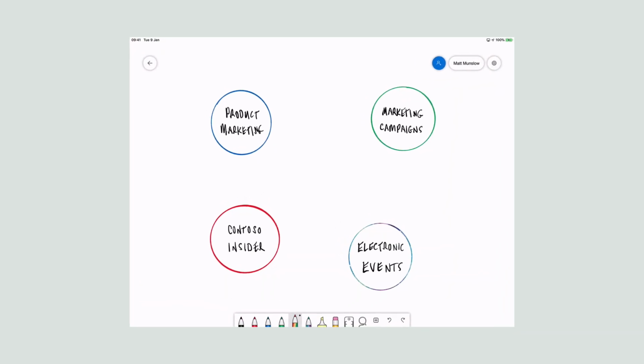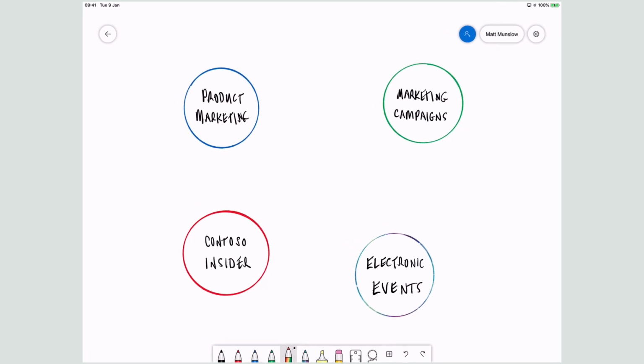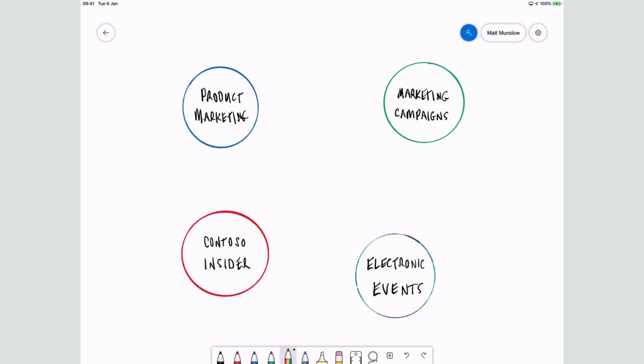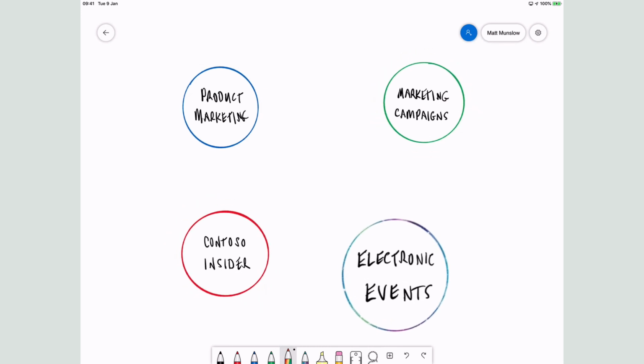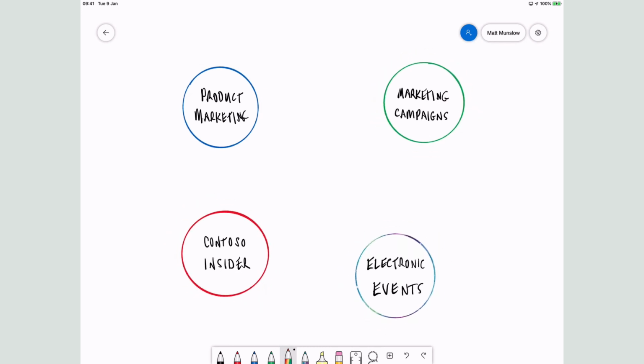So I'm going to use an example to help me explain what hub sites are. In this scenario, let's imagine we're in the marketing department of a company, and the marketing department has lots of sites all over the place. These are four examples, these circles here. So we've got these disparate sites, and perhaps one site's in the UK, one's in the US, and so on. What we want to do is have a single hub site to join all these disparate sites together.